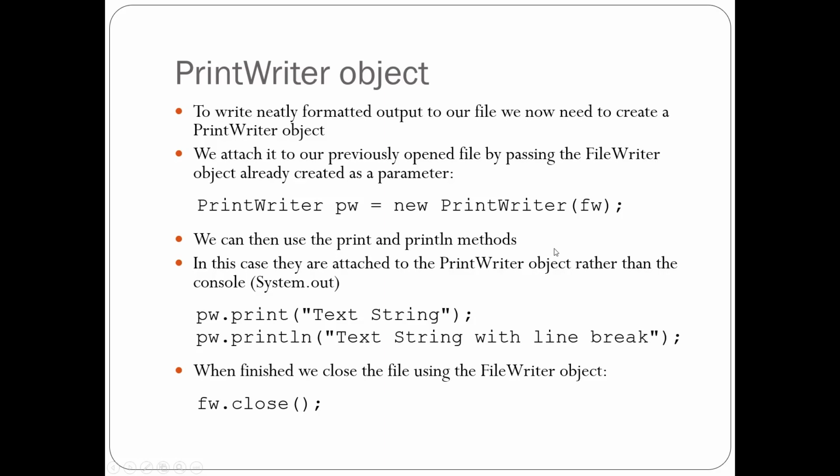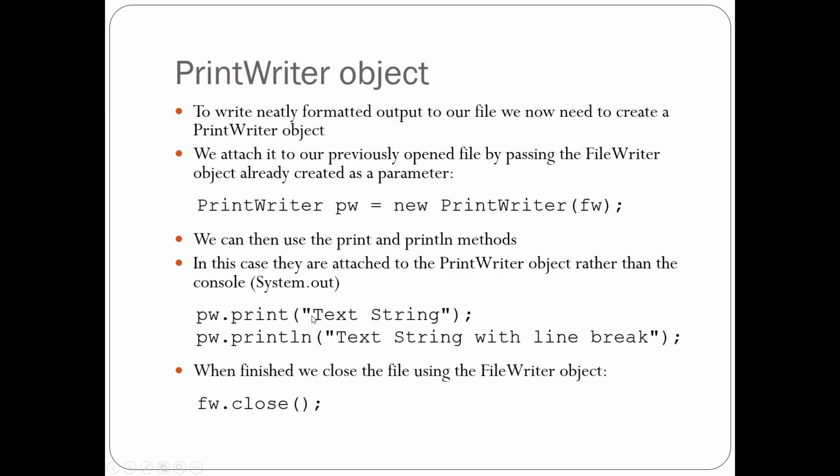And there's only two methods belonging to the print writer, which are print and print line. Now, if you've watched the previous lecture relating to writing to the console window, it uses print and print line, just like what we looked at with system.out. So the rules are exactly the same. We can say pw, which is our print writer, .print, and it'll write that text to the file.